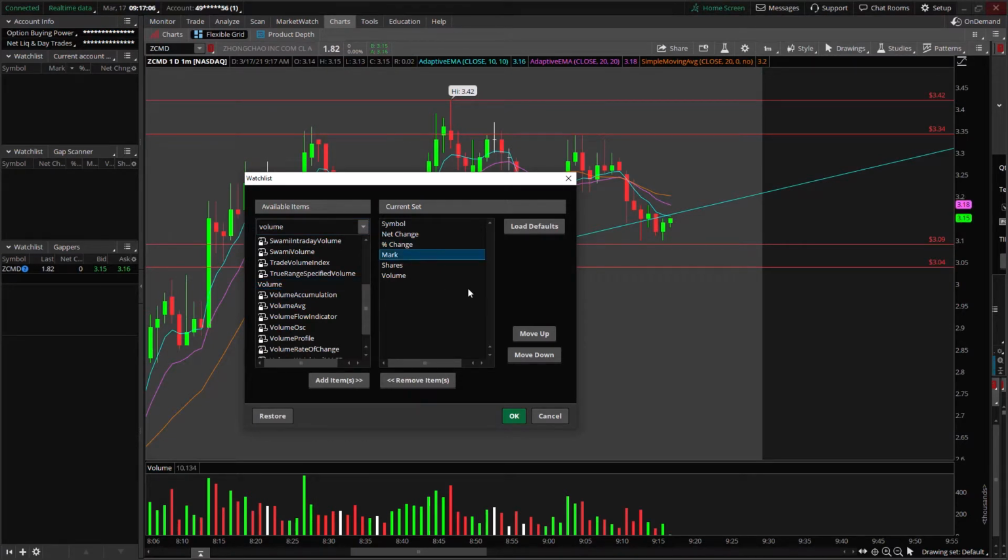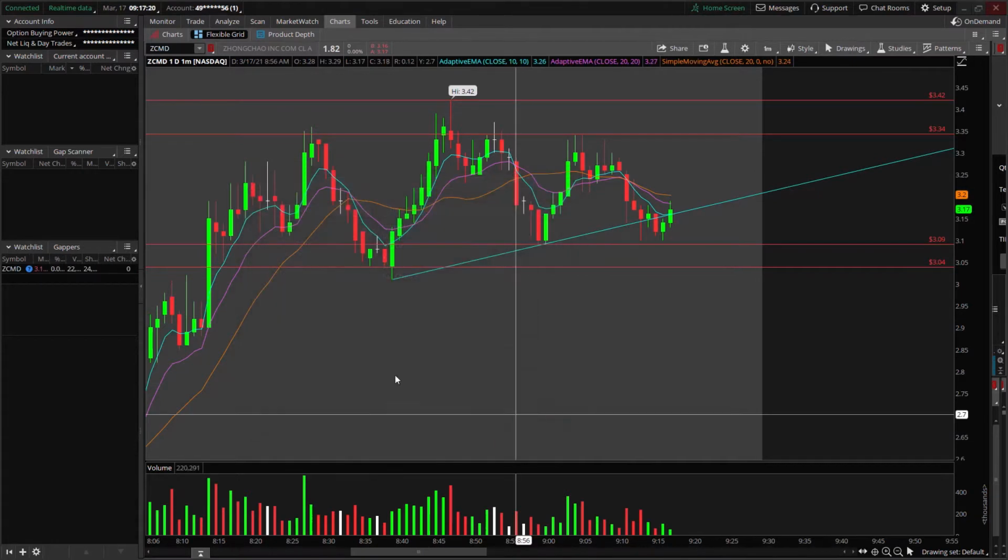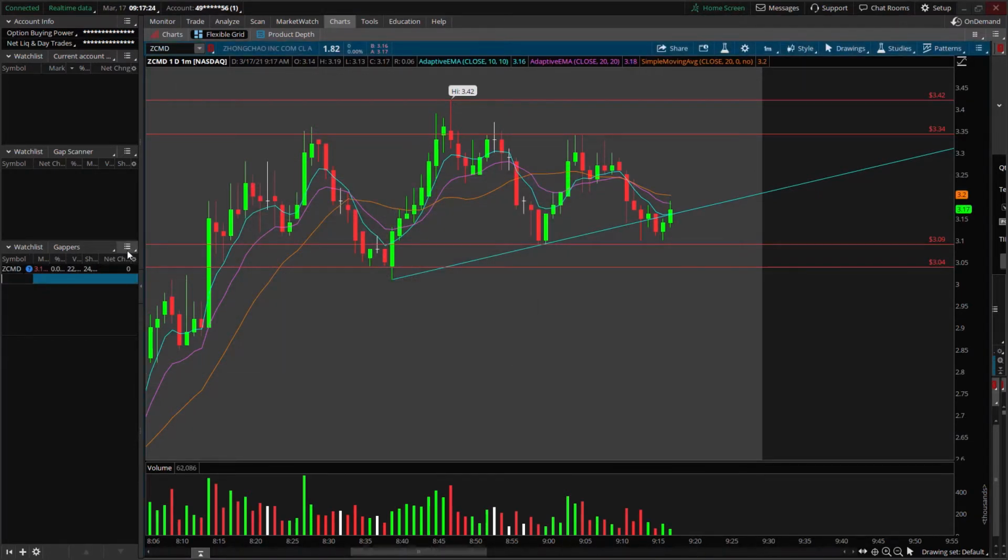So percent change is more important to me, and then volume is more important, and then the float. Mark needs to be all the way at the top though. So this is how I would make it if you guys want to make one, just like that. Don't worry, it's all going to be squished for now. I'm just going to put the things in here and then detach it, and I'll show you how to do that as well. I'm just going to full screen it over here so I can read this.